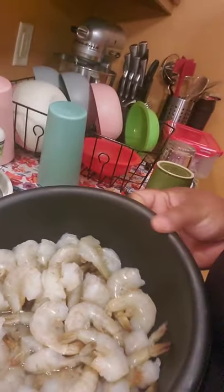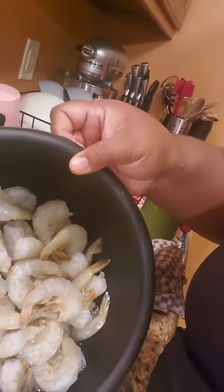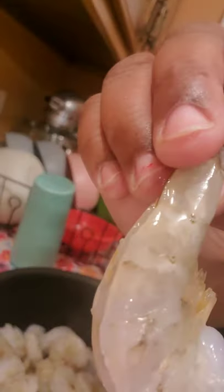I had to put some water on these so they can thaw, because they were frozen. I got these from Sam's yesterday. And my family doesn't like the shell on there, so I sometimes leave it on there and they can pull it out themselves, but I'm just gonna take them off and make sure it's been cleaned. They're already deveined and all that, but sometimes they still be having that little crap in there, so you got to check your food, okay?